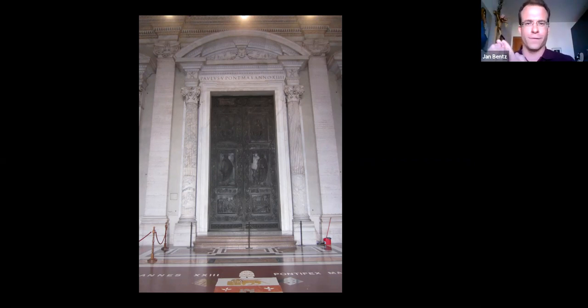before the glory unfolds. And I don't want to be a downer here. I don't want to be Johnny Raincloud, but a door also then means passage, and passage means also death. So it's the moment of death, right, where everything is closed and you don't see it. And this will be a theme that will accompany us throughout the tour, even at the end of the tour, and I'll explain a little bit about that when we talk about Alexander VII. But death, and then the glory is unfolded.